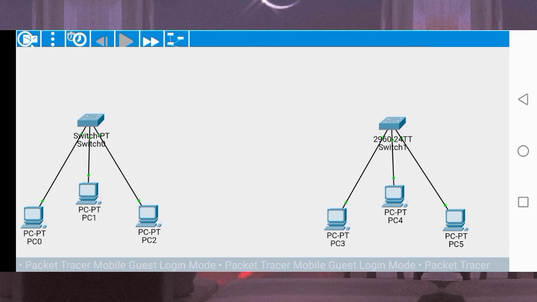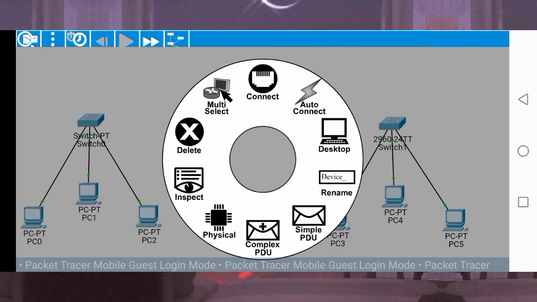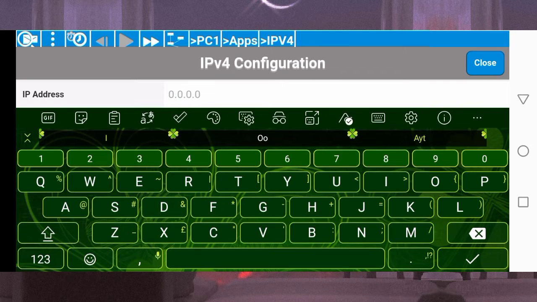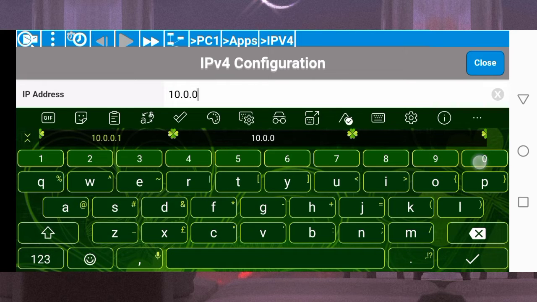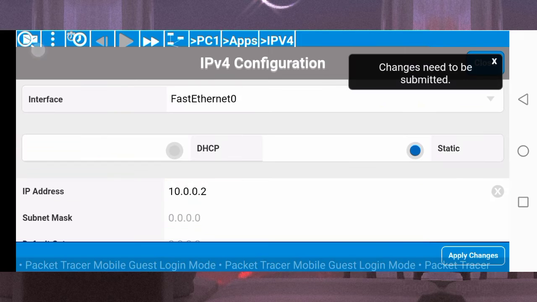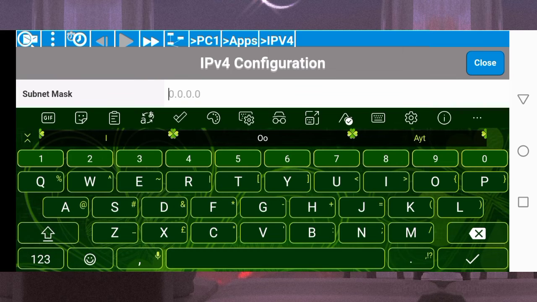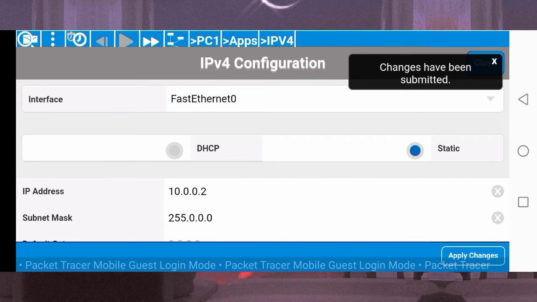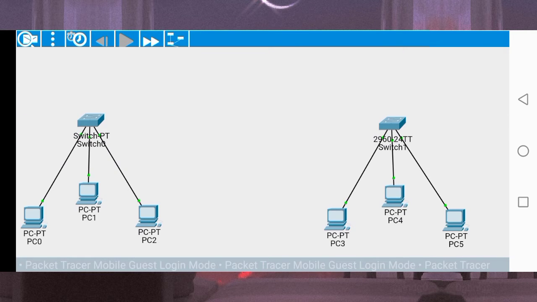So ganun din yung gagawin natin sa isang computer. Then 10.0.0.2. And apply change. And ganun din yung gagawin natin to other LAN.